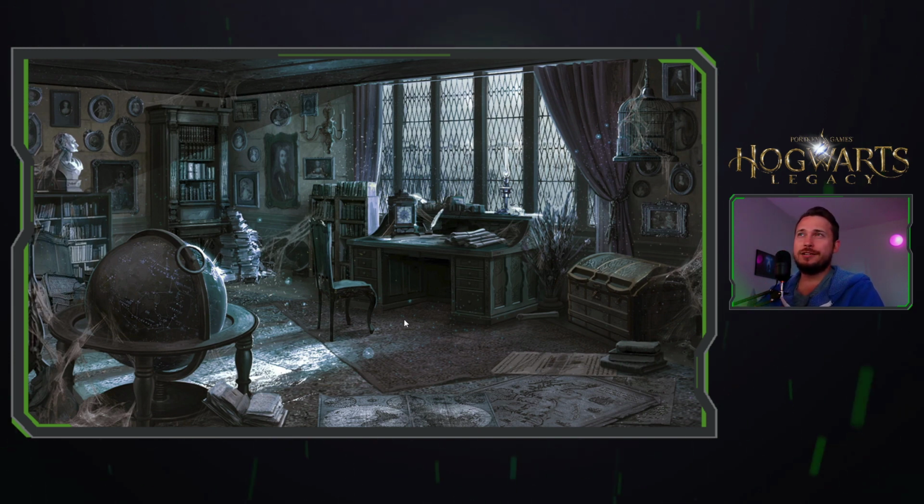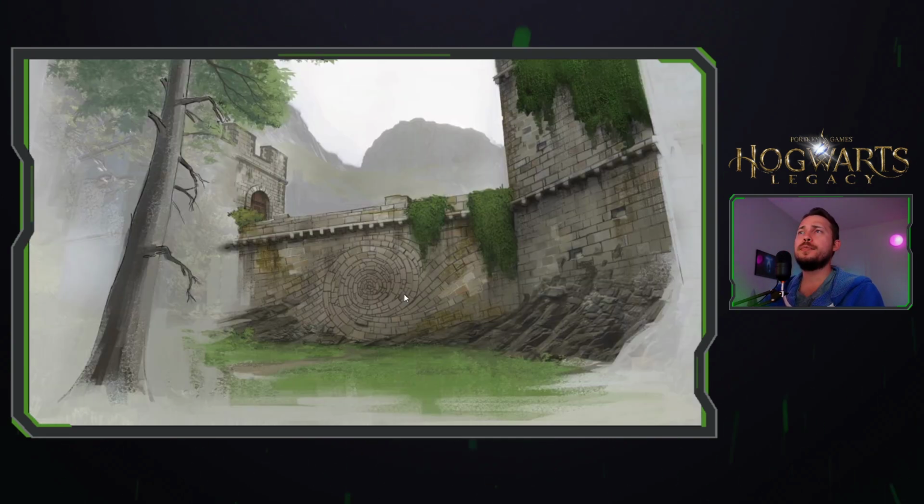So let me know down in the comments what you think it might be, because maybe it is something in the books that I'm just not thinking of right now. But to me, it could be either the astronomy tower, the professor's room that doesn't get used very often, or it could be someone's house.